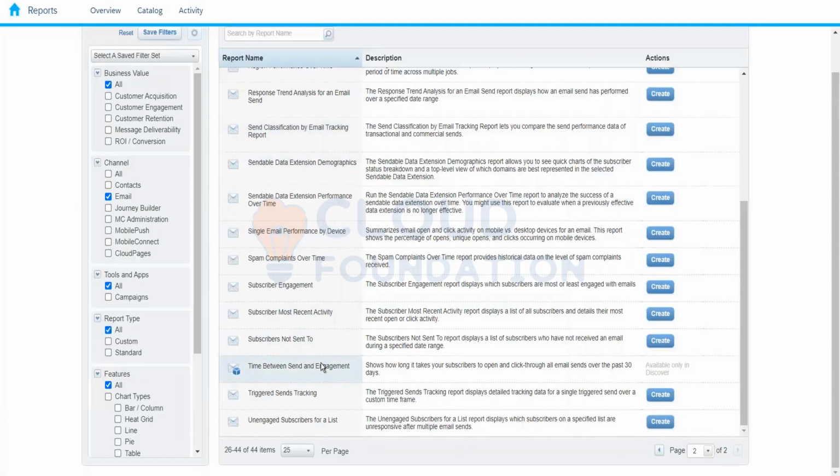We run this at least once a year to check the engagement. Here it's showing unengaged subscribers. We delivered an email to them, but they haven't opened or clicked any of my emails for the past 1 year. We probably have to come up with an interesting campaign for these categories and see if they are really engaging. If not, then we remove them. This is also one report which we may run once a year.